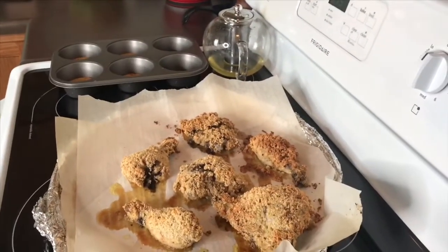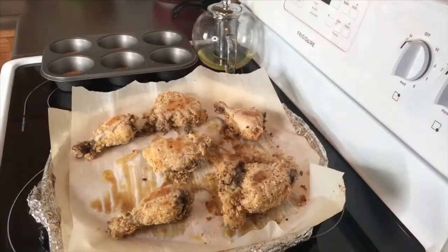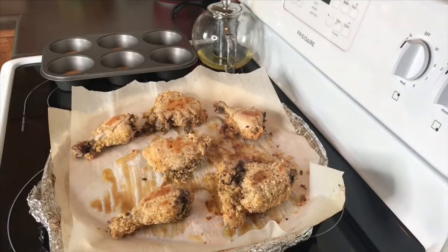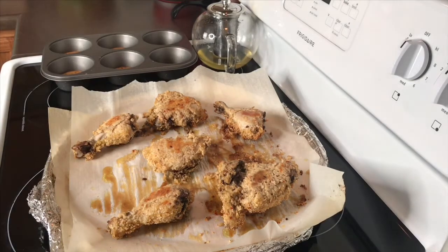So this is about 55 minutes later. I took it out and just flipped them over so the other side could get crispy, because I'm telling you, this was crispy. So I took them out, flipped them over, and then I just put it back in the oven, turned the oven up to 400 and left it for 20 minutes.